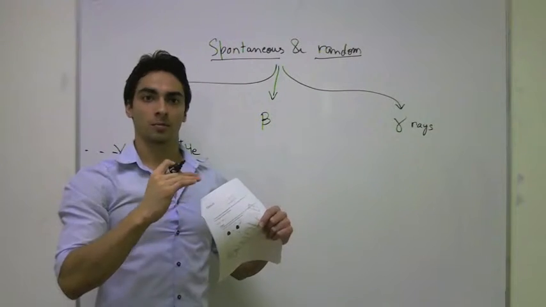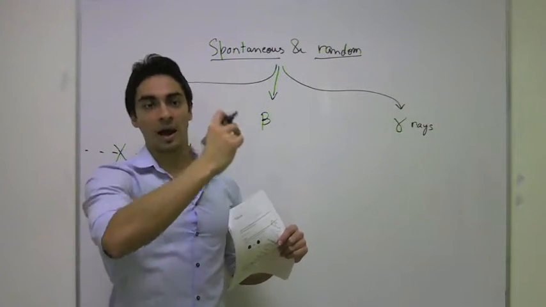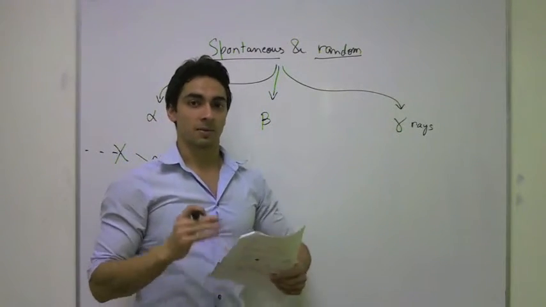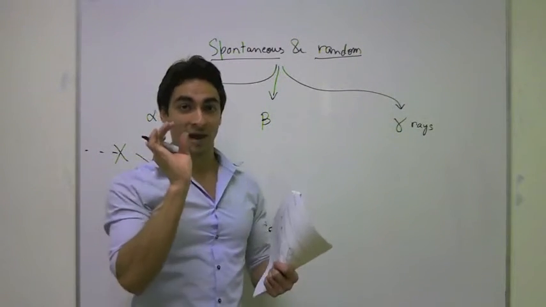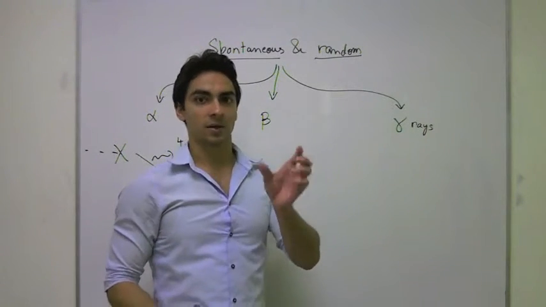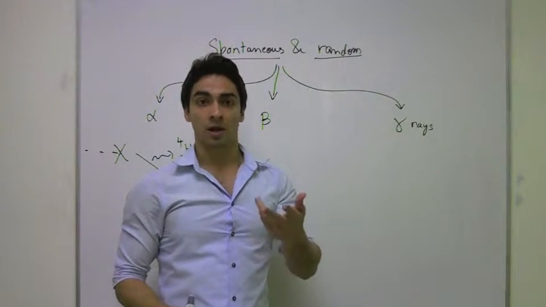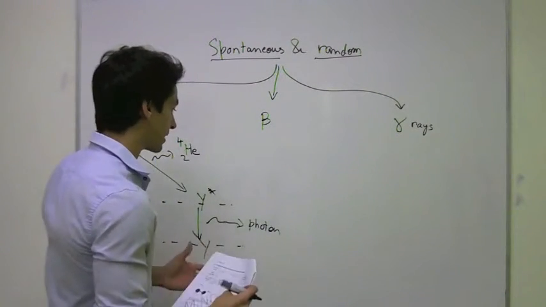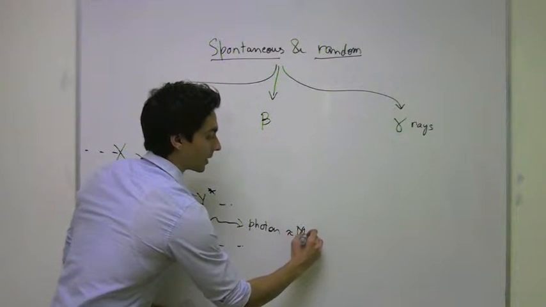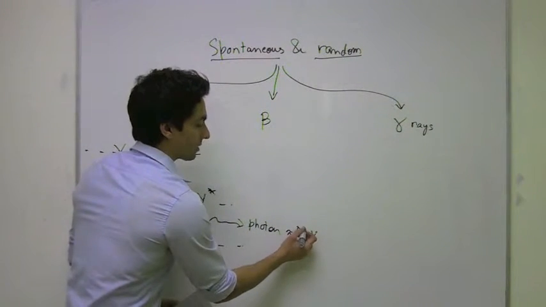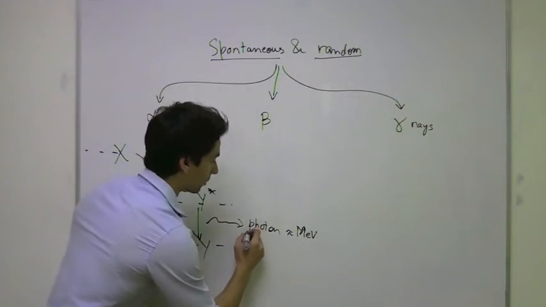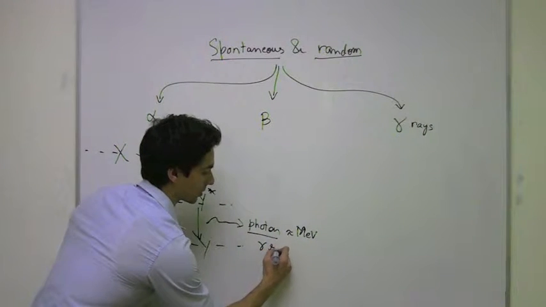The difference between atomic energy levels where electrons exist is of the order of a few electron volts, and therefore the photon that is given off has lesser energy. It's somewhere within the visible light region. That's why we can detect it in the absorption and emission spectra. But in this case, the energy of this photon is of the order of a few mega electron volts. So in the electromagnetic spectrum, these photons have a much higher energy, and therefore these photons are gamma rays.